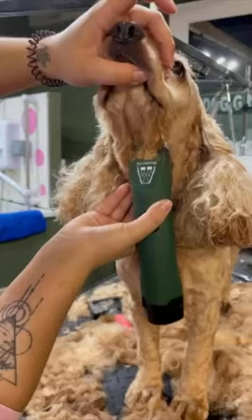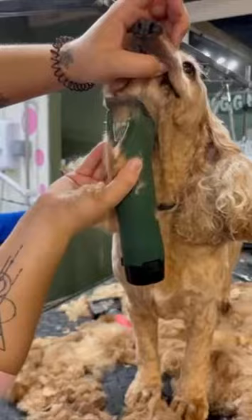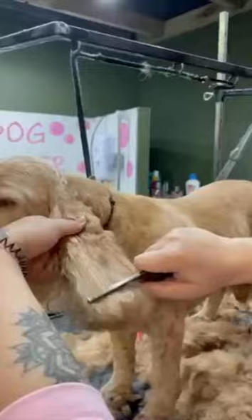When it comes to clipping a Cocker Spaniel's muzzle I do like to go against the hair just to get a really close shave. Doing this underneath as well — just be really careful of the folds of the skin, and if you have to, stretch the skin out so you're not catching any skin between the blades.